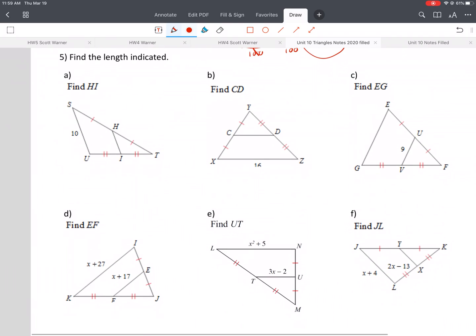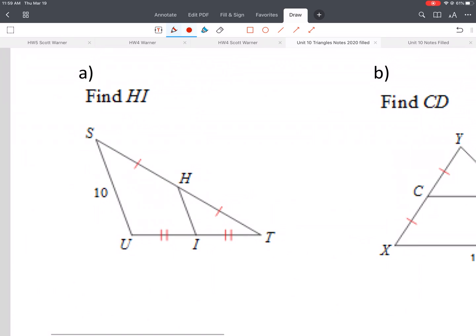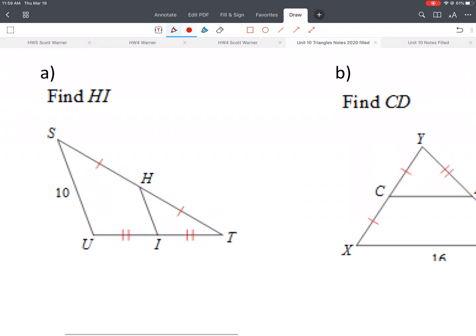On these last problems, perhaps we'll do one example of that. I don't think this is on your homework, but okay. So we have these two triangles. We have a big triangle, and then we have a smaller triangle. This didn't do that very well. And we want to find, it's asking for this length.